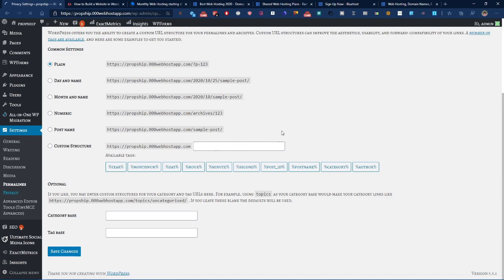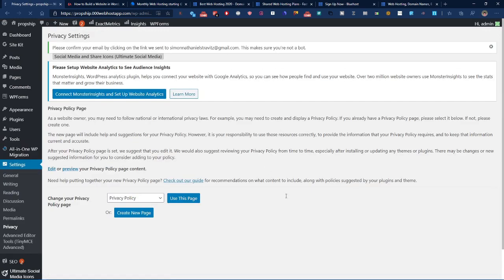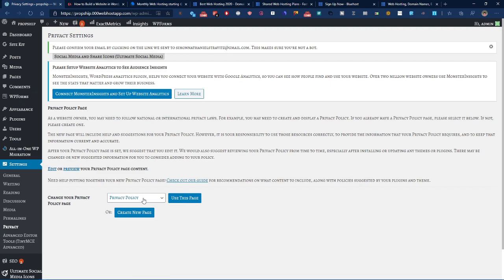And finally is the privacy setting. The privacy setting allows you to change your policy on privacy and copyright. You can create a sampling privacy policy for backups, posts, and any media.